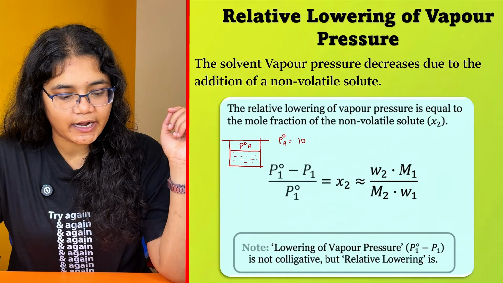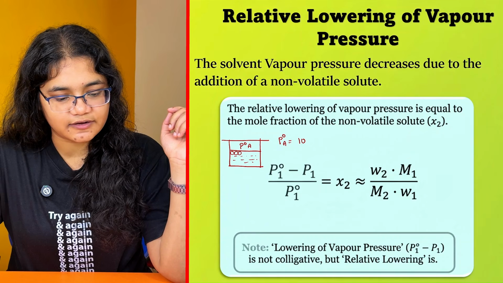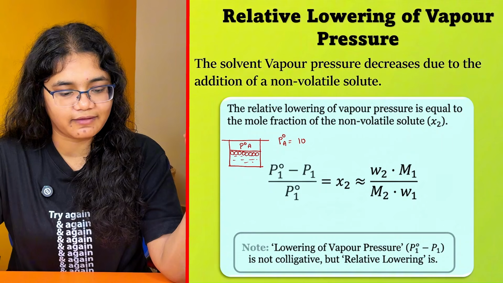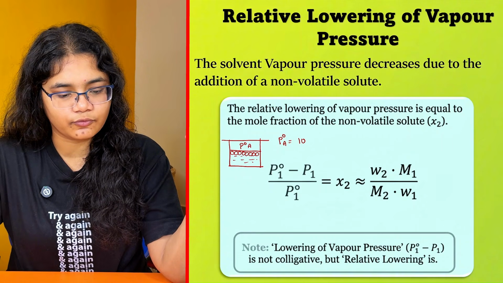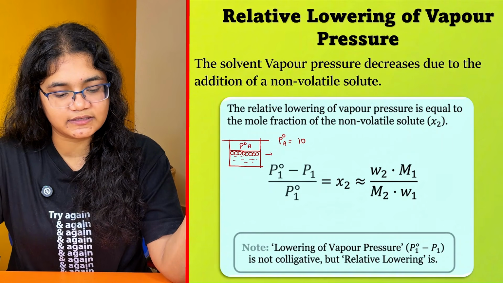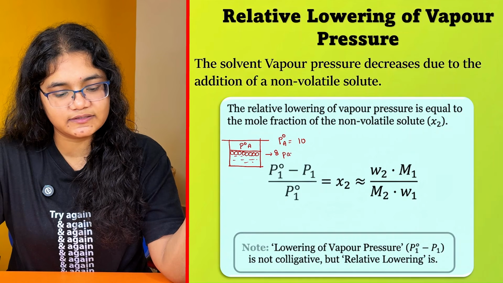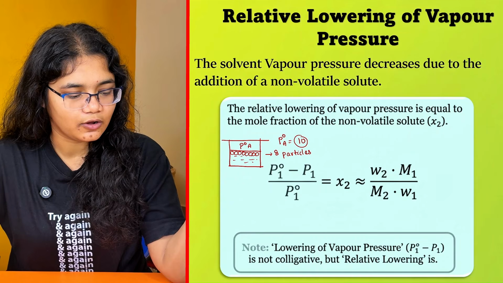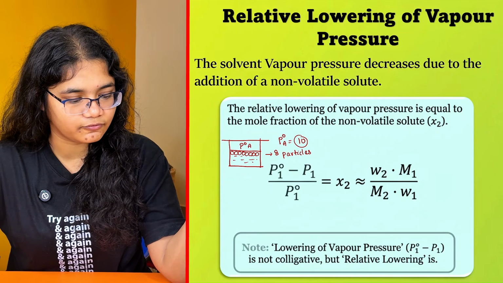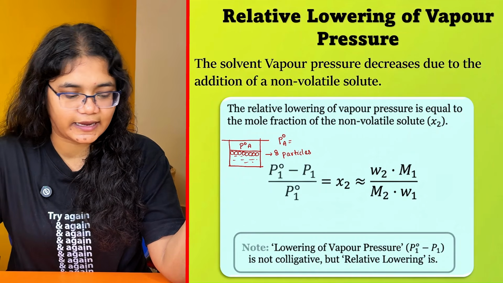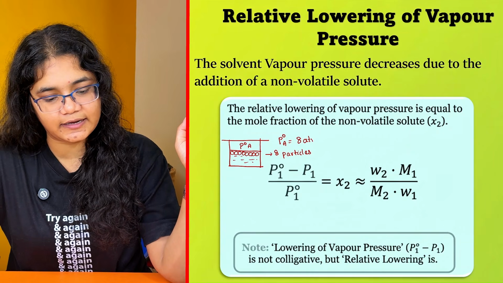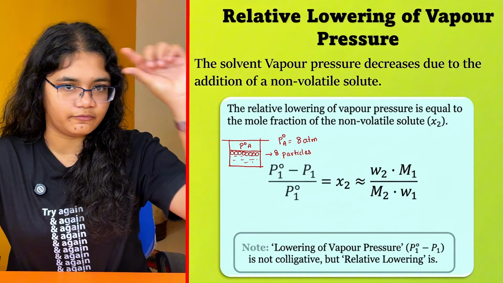And how many particles? Evaporation is a surface phenomenon, right? So the particles which are present at the surface will evaporate. So 1, 2, 3, 4, 5, 6, 7, 8. Just imagine that you have 8 particles on the surface which are evaporating and creating a pressure of 10 atm. Or, for easy understanding, let us take it as 8 atm only. So 8 particles are evaporating and the pressure created is 8 atm in the vapor phase.